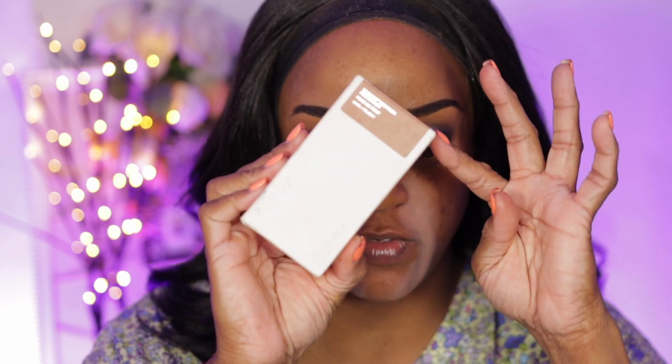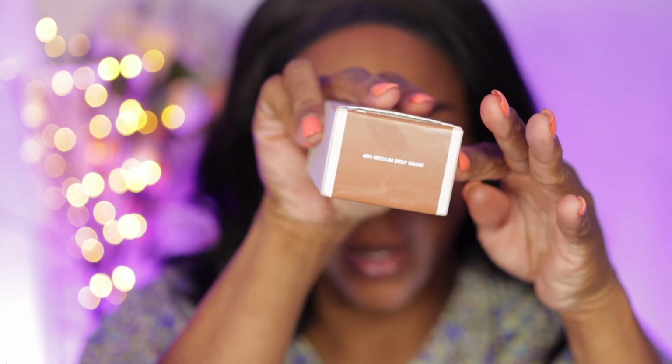Love it. Okay, for foundation, I'm gonna use my HAUS Labs foundation in 450 medium deep warm, and I'm gonna mix it with a drop of my Pro Pigment in yellow. Never mixed it before.